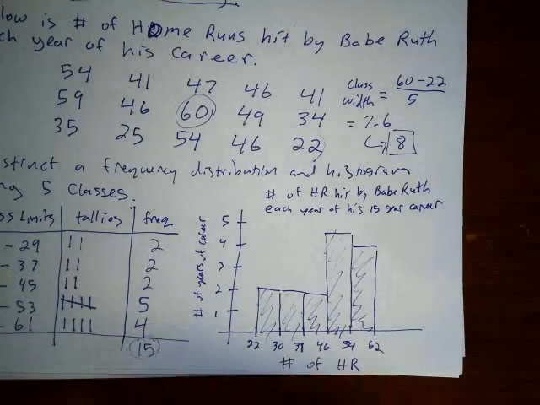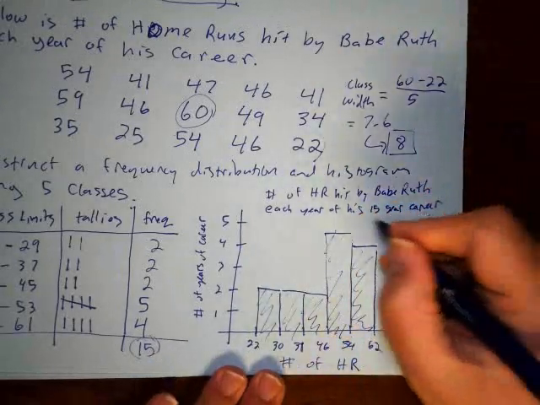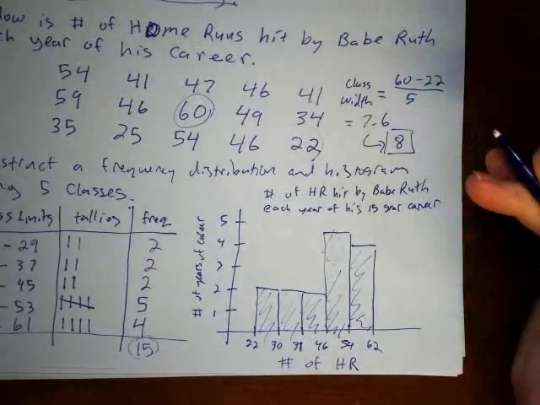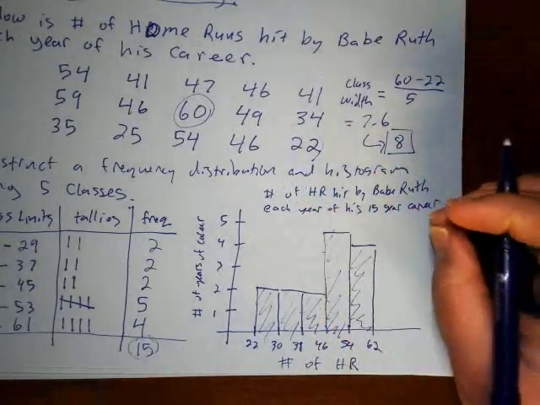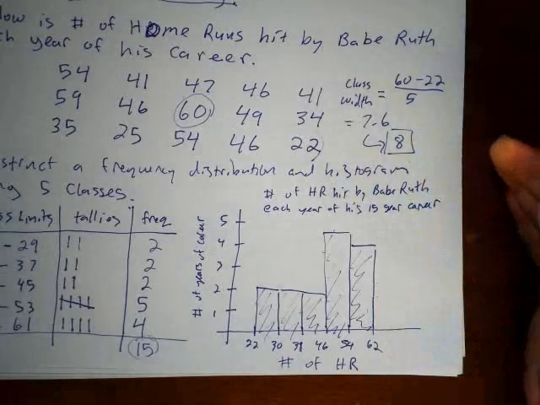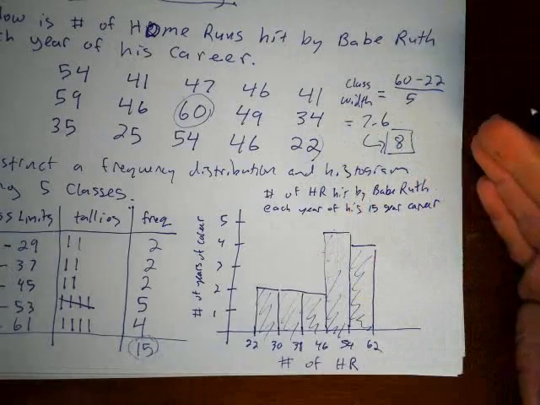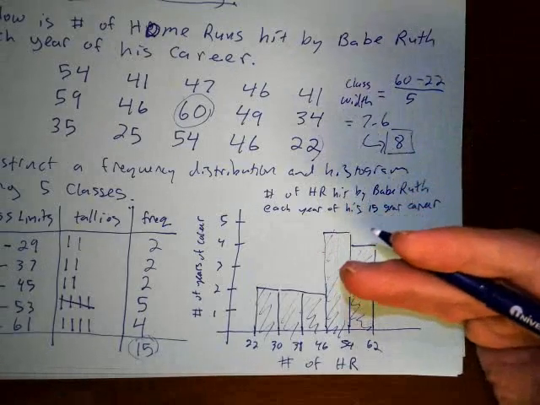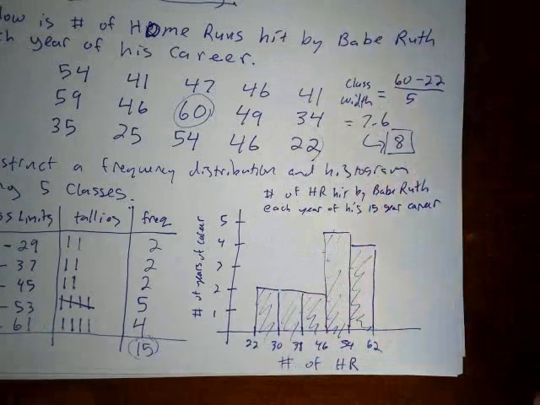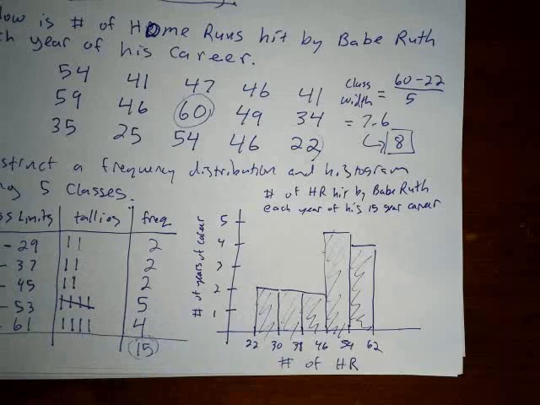Okay, so I don't want you just putting things like Babe Ruth or home runs or HR or something, number of home runs. I want you to really think about what the title would need to be in order to let the person know what the graph is conveying, okay? And then the labels as well, and they need to complement the title so that the person can put it all together.